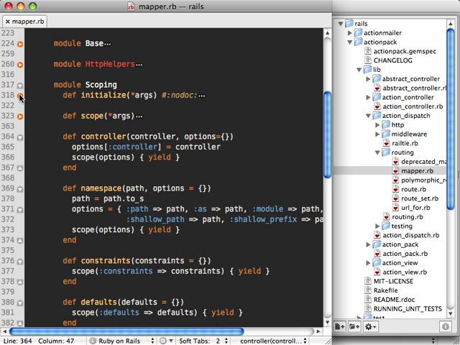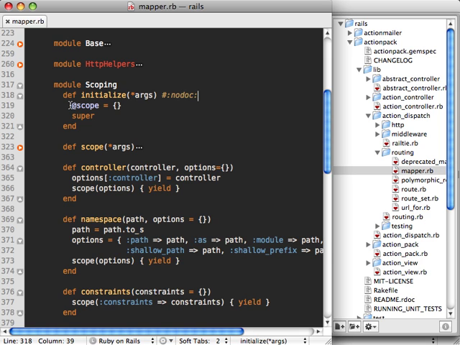Now we also have this initialize method here, which as you can see is really simple. It just sets a scope instance variable to an empty hash. But you may be wondering, what's an initialize method doing inside of a module? Modules can't be instantiated. Well, that's very true, but in this case, we're just overriding a method behavior here. So when this scoping module gets included into the mapping class, this initialize method will basically override the earlier initialize method, add the scope instance variable, and then call super. So we're just overriding a method in this case. Don't worry about instantiating a module.